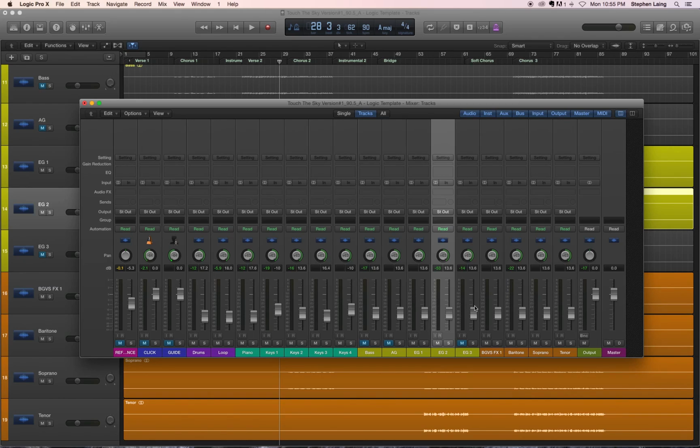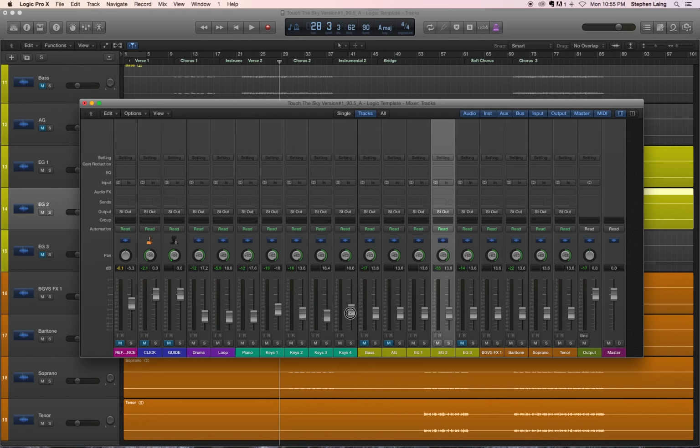You want to be happy with what you're hearing, and I would encourage you to listen to the mix on studio monitors. I would encourage you to bounce the mix and go listen to it in your auditoriums or your sound system, because it does change based on what you're mixing on. So a lot of it's just tuning your ear to what your system sounds like, because your studio monitors might sound completely different when you're mixing than your sound system in your church or whatever you're mixing for.